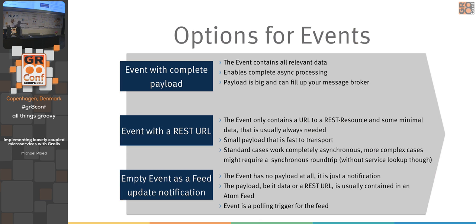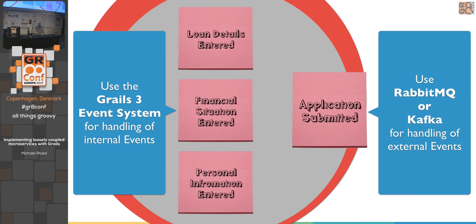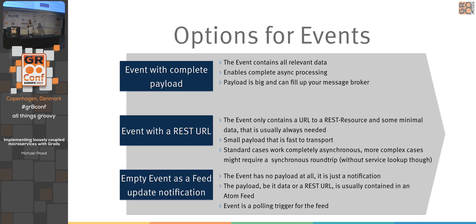I would say, now the question is, when we've done the technical part, how would we deal with events? I mean, obviously, if we take a look back at the application submitted event, what can we do? We can put the whole credit application form as a payload into the event. Would work, wouldn't be a very big deal. The next thing is we could add a REST URL as a payload to the event and give a little bit of additional standard information with the event so that the majority of the consumers is okay with the event, and those applications that need to do special things can then go to the REST resource and draw in their added information. Yes, we do have a synchronous call here, absolutely, but we do not have to deal with service lookup, for instance. So we just get one URL, we don't have to look this up, but we reduce the amount of synchronous calls, which obviously is a good thing.